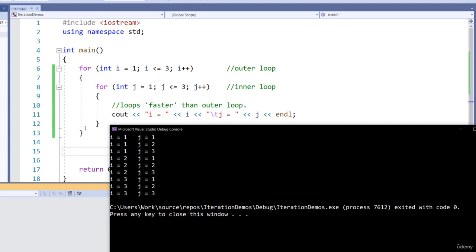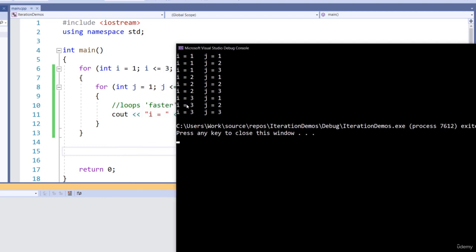This inner for loop will eventually terminate again. This outer for loop will again increment. The Boolean expression will evaluate, and so on, until that outer for loop will exit or terminate. And then we'll exit the program. You can see exited with code 0. That's basically what we get. So with each repetition of the outer for loop, we will execute everything that is within its body, including other loops.